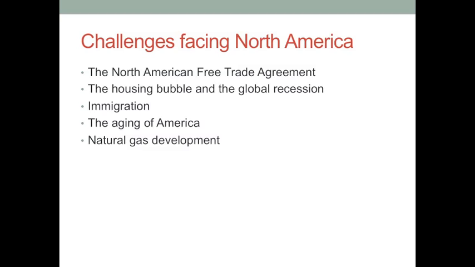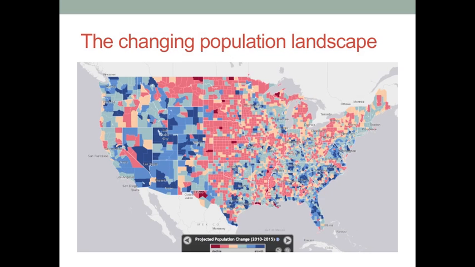We're also going to look at the question of aging in North America and the question of the natural gas industry. I introduced the question of population, aging, and housing because the next discussion that you will be working on will be based on an online resource called the American Esri Atlas.